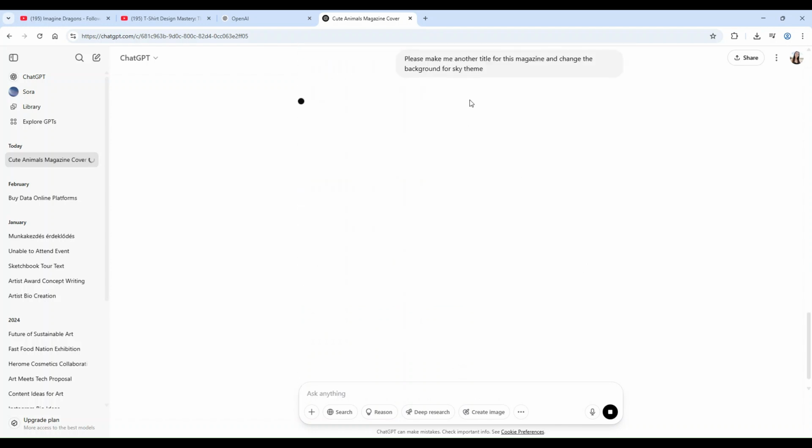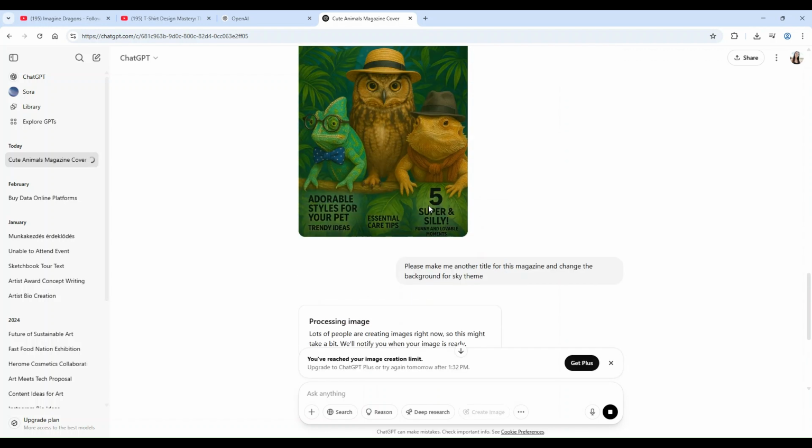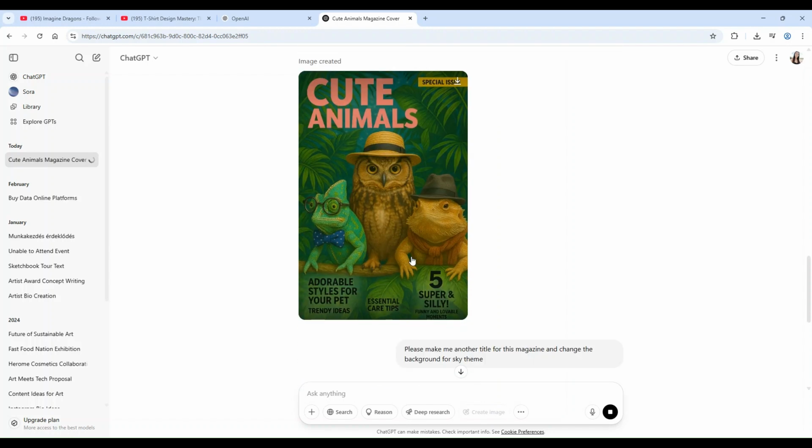So I'll just ask ChatGPT, please make another title for this image and change the background to the sky theme, and it's also generating a new title for us. So it's going to be just a sec, and you will see the new picture.